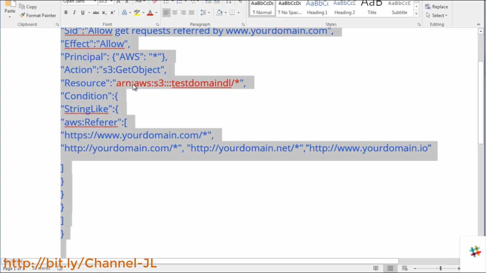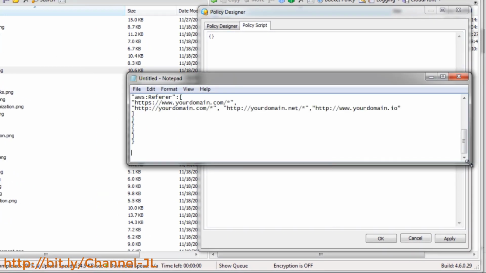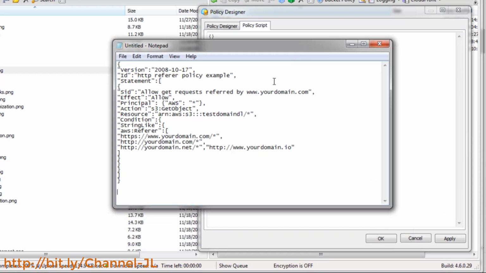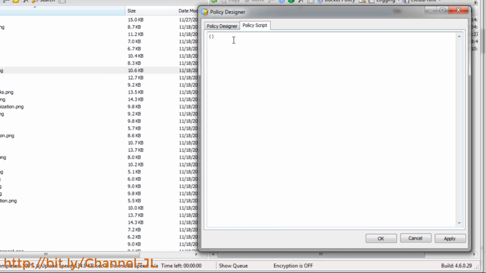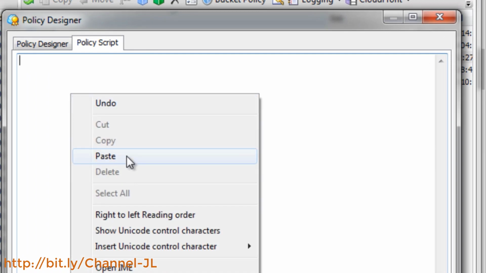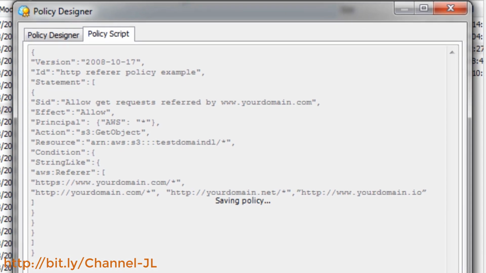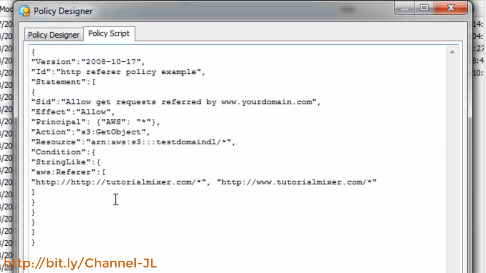So now what you need to do is copy this. I'm not going to save. I'm actually going to copy it into Notepad because I want to remove any type of formatting. And this is where I normally edit as well. I normally do it in here. But once you're done with that, all we have to do is copy this into the policy script. So we can actually delete anything that's in here, and then we're going to paste that in here. We're going to click apply. And of course, it says policy contains invalid domain. So I added real live domains and it works.